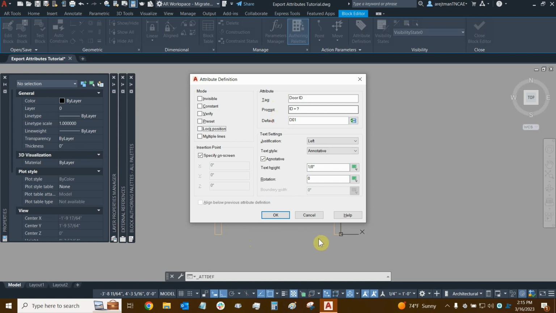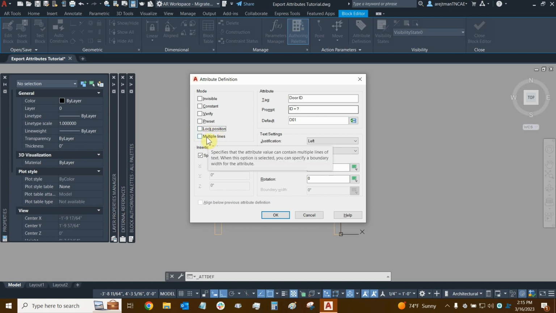Now, setting it up perfectly in the block is the right way to go, but what if I wanted to adjust it because as I'm placing certain doors in the drawing, there may be some extra lines and other dimensions that eventually need to be created, and I need to just adjust that text a little bit and move it maybe deeper inside the door or maybe outside of the door. So lock position I don't find to be too useful. It could have some uses if you really want things to be standard and fixed and not moved, but basically I like that freedom there, and I'm not going to accidentally move any of my text.